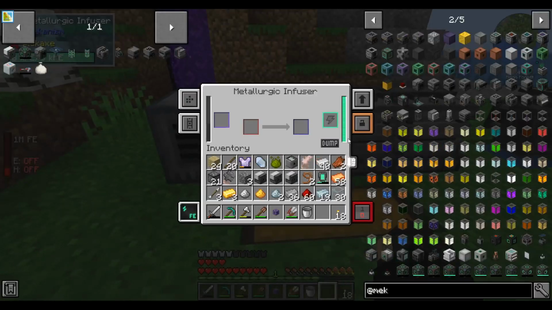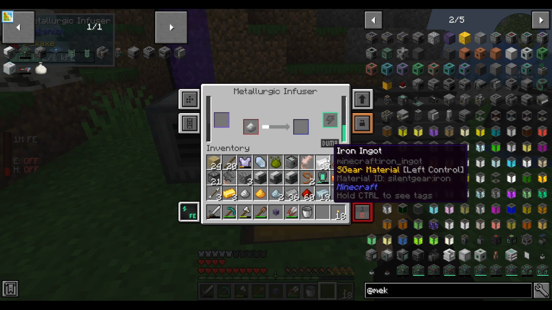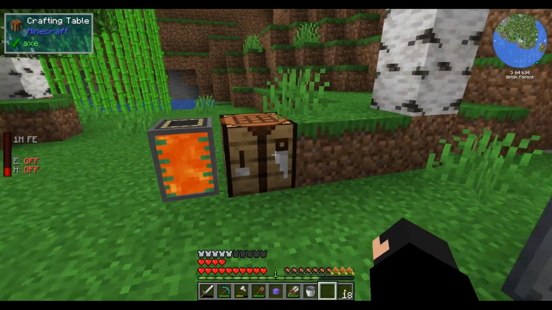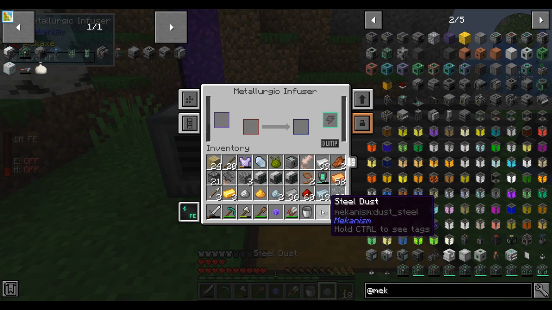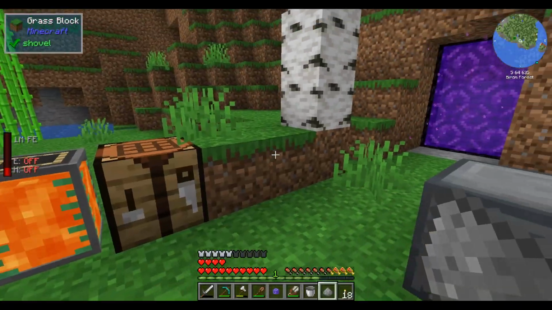Let me just show you quickly how to make steel. So you go into your carbon one, or you put coal in here to get your carbon. And then you just put iron in there. And that comes out as infused iron or something. I can't remember what it's called. Let's just have a quick look. Enriched, that's it. And then you put the enriched in, and then you get the steel. That's how you get your steel. So once this is done, is it going to make it? Yeah, just steel. And then you just cook the steel, and then jobs are good, right?